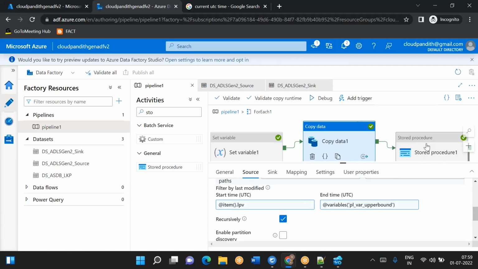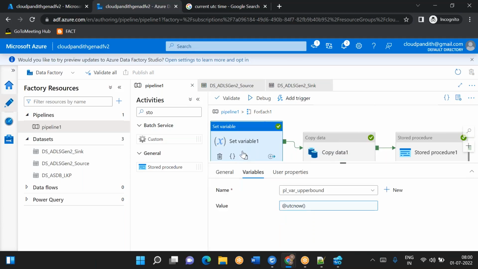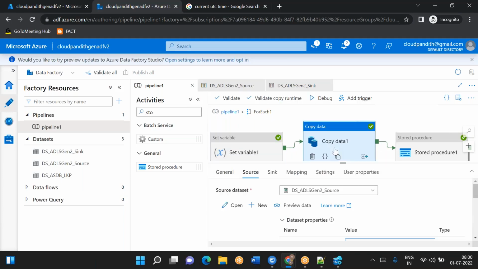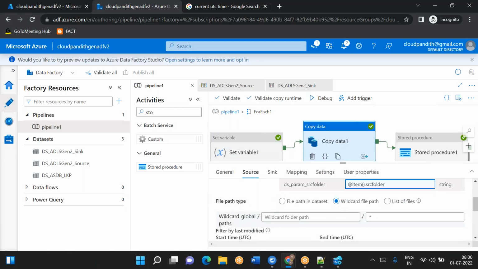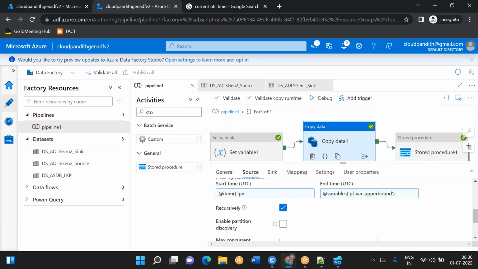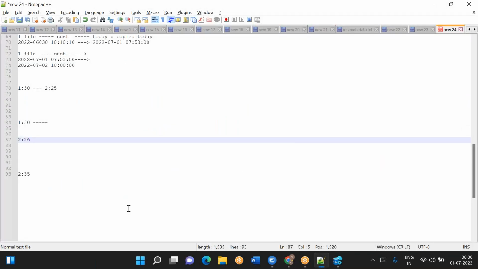That file you will update as 2:25 only, because the upper bound you have taken is 2:25, but the copy activity has copied up to 2:26. The reason is we have not mentioned any upper bound value. So duplicate data will be copied into the sink. Got it?